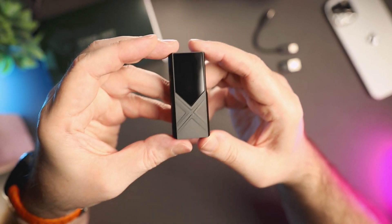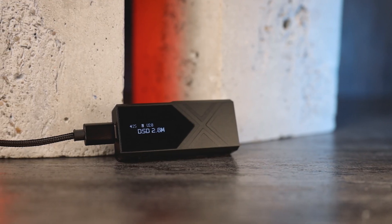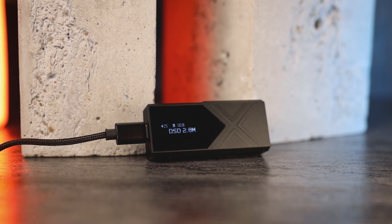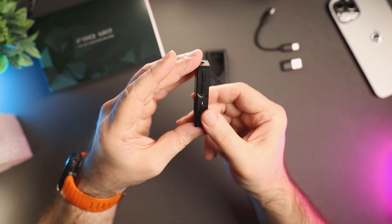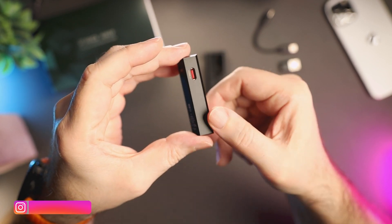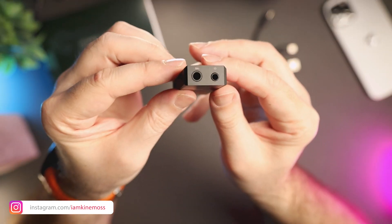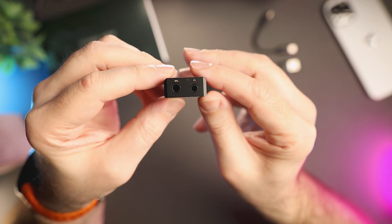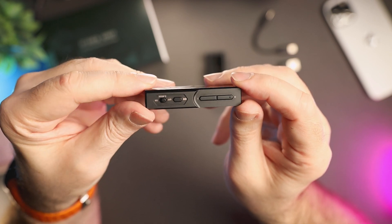On the front side of the unit there is a 0.91-inch display that gives you a clear idea of what is happening inside the device, including the USB mode, sample rate, gain level, and volume level. On the top of the unit there is a USB-C socket. A second independent power socket that supplies additional power in desktop mode is located on the side of the dongle and is red. On the bottom there is a 4.4 mm balanced and 3.5 mm single-ended output. On another side we have volume buttons, a menu button, and a desktop mode switch. The build quality is great, with attention to every detail.